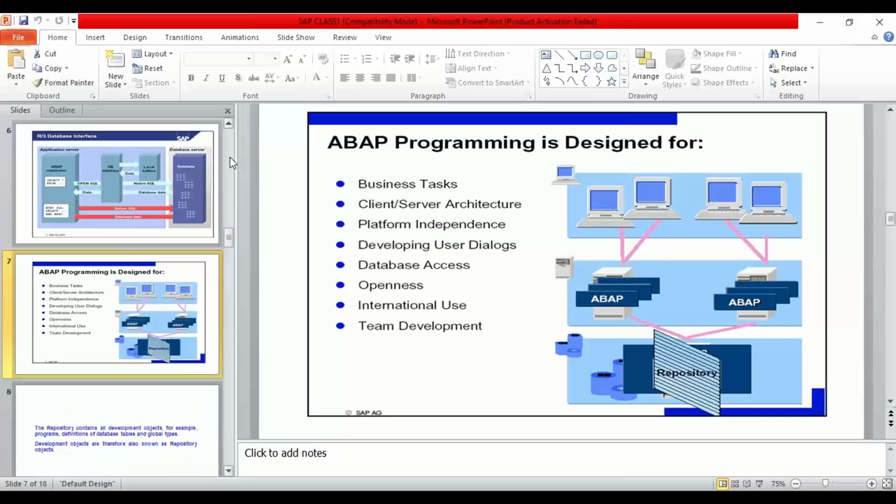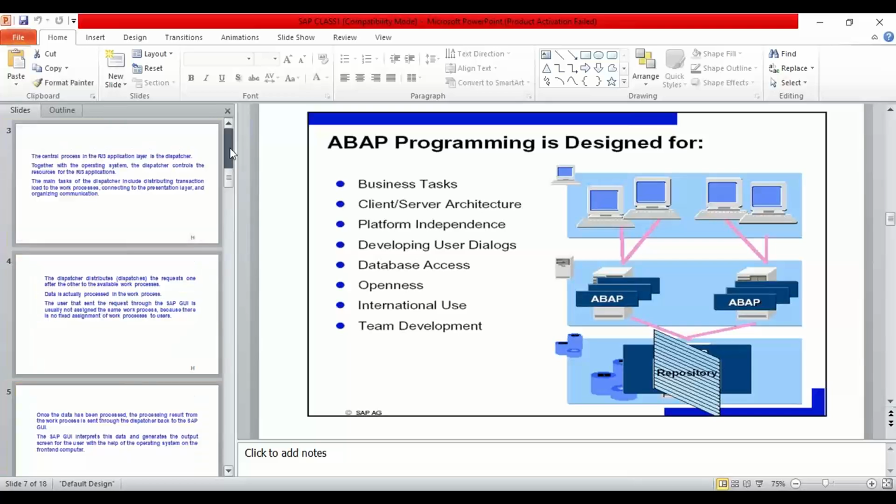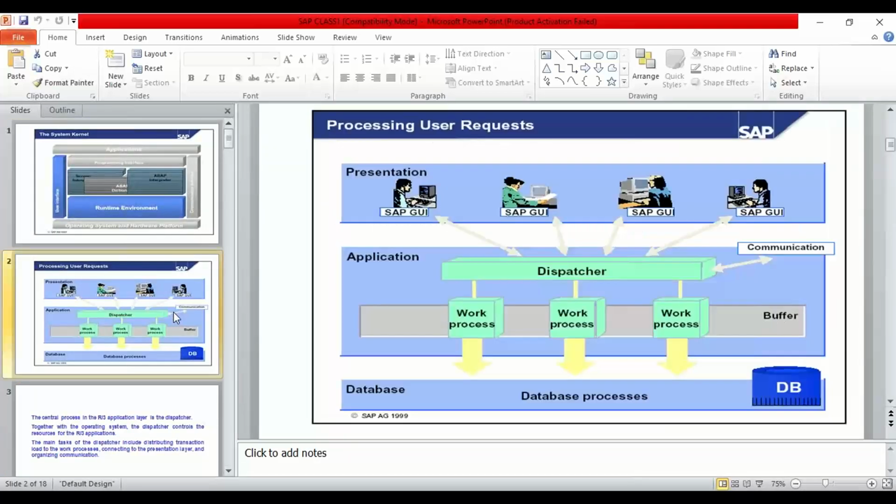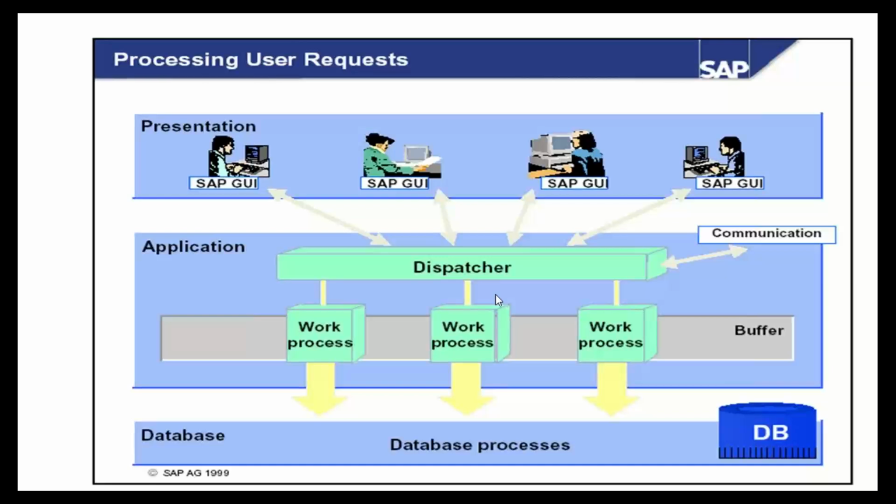Now, there is a good example which we can remember for a long time, about the dispatcher. Let's say you have a call center, a customer service center, and you give a call, and one representative will pick the call. Next time when you call, the same representative might not pick the call, because there will also be a dispatcher. A dispatcher will distribute according to how many work processes there are. According to that, it will distribute.